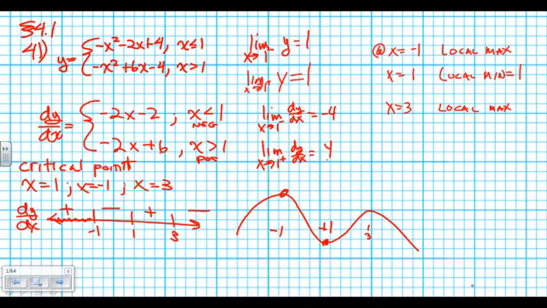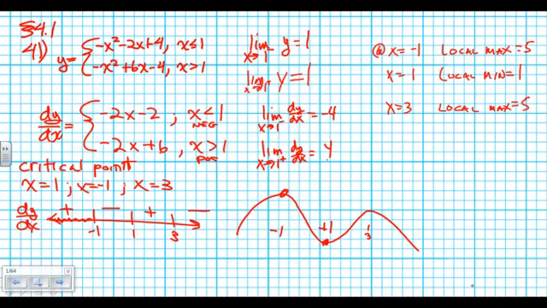And if we plug negative 1 into our functions here, we could find out what that local max is. Negative 1 squared is 1, negative 1 plus 2, 1 plus another 4. That local max is 5. And then when I plug 3 into here, I get what? Negative 9, 3, 18. Negative 9 and 18 is positive 9. Positive 9 plus 4, minus 4 is 5. So that's number 41.